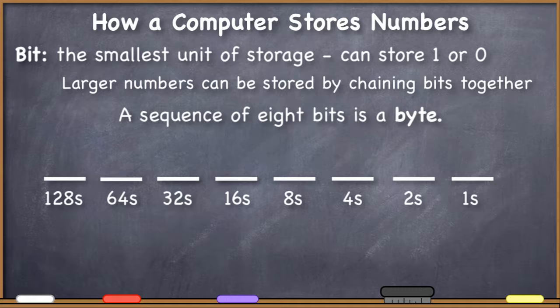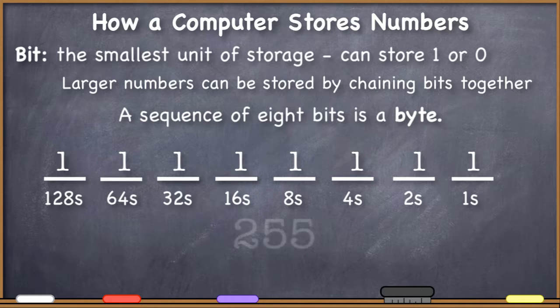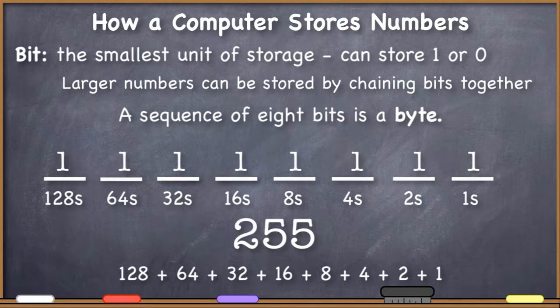I know that sounds strange if you're used to only counting in base 10, but the smallest number here would be 0. That would be when all of these bits are off, all take on the value of 0. The largest number that you could store here is 255 if all of the bits were on, having that value of 1. You can get to that number, 255, by adding up 128 plus 64 plus 32 plus 16 plus 8 plus 4 plus 2 plus 1. So I could store 256 possible values in a byte of information, 0 to 255.